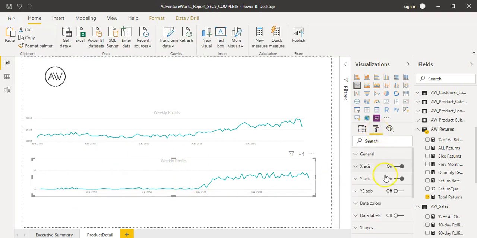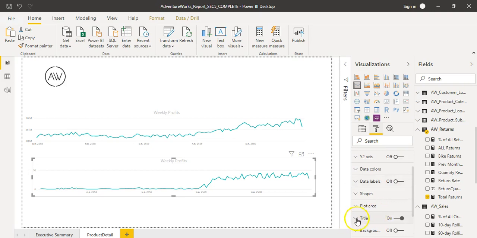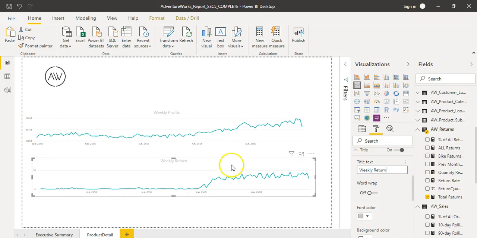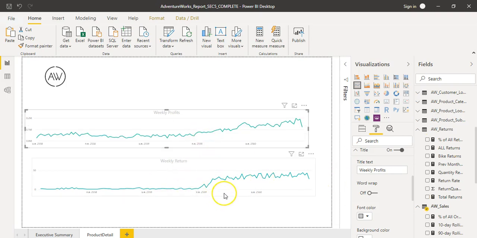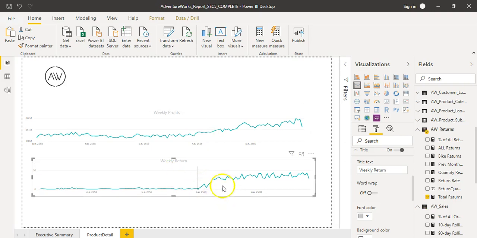So I have to change the title to weekly return. Okay, actually this one, if I change it, I can, because return is not good, right?